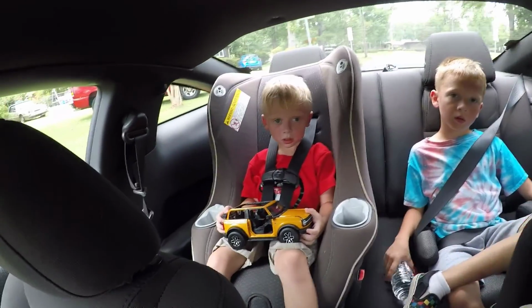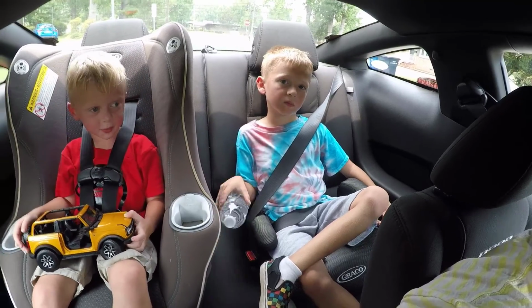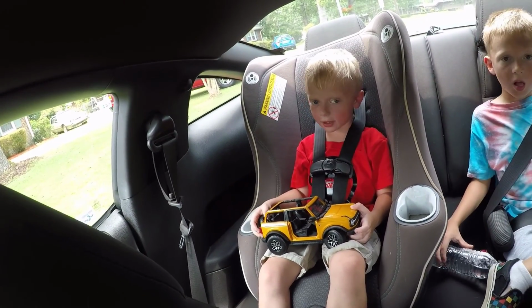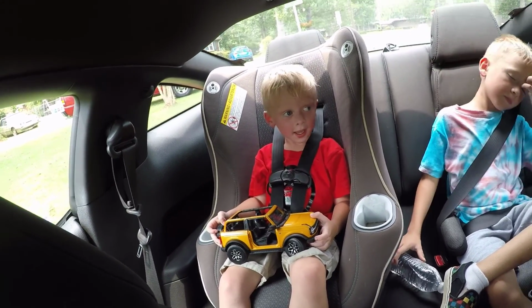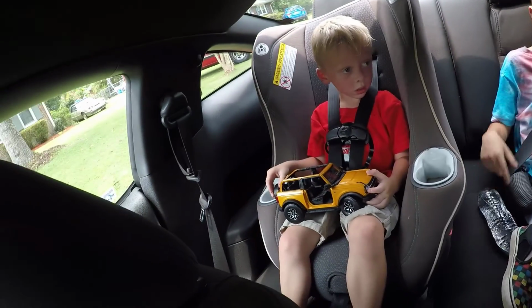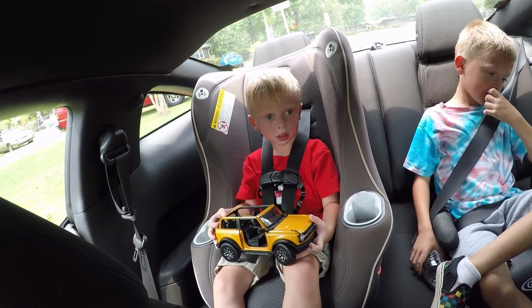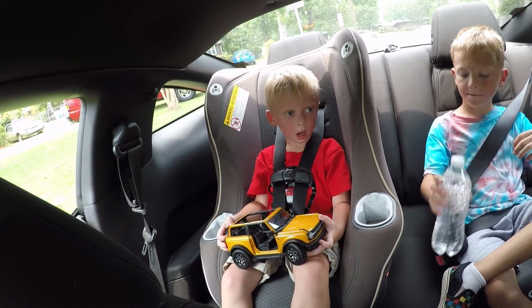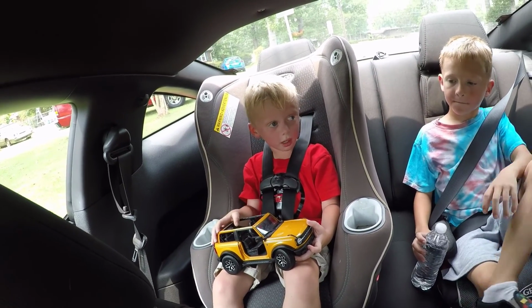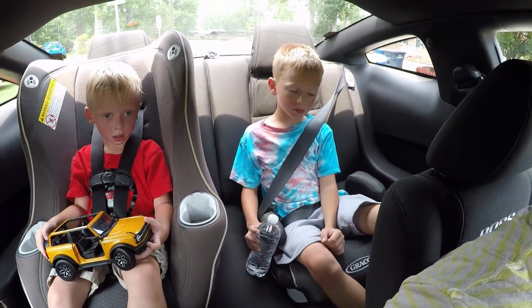What do you guys think of the Foxbody? I love it. You love it? I like that Foxbody. Should we get it? Yeah. Can we drive it home? No, we can't drive it home. It's not our car. We have to get rid of the MGB if we were to get that. Are you okay with that? Do you like that or do you like the MGB? I love the MG. Layton loves the MG? Oh, I like that too.